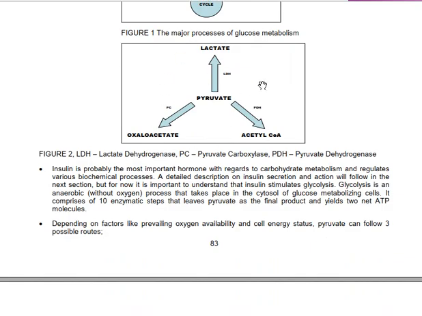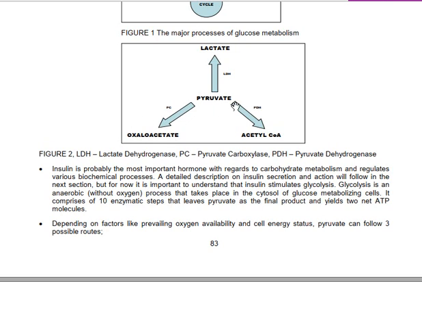Now, these are the different molecules involved. The major molecule of glycolysis is going to be pyruvate. Pyruvate is capable of entering the Krebs cycle as acetyl-CoA to produce different molecules. Also, if there is anaerobic respiration, pyruvate can produce another molecule of ATP by converting to lactate. Is it clear? And pyruvate can also be converted to oxaloacetate.